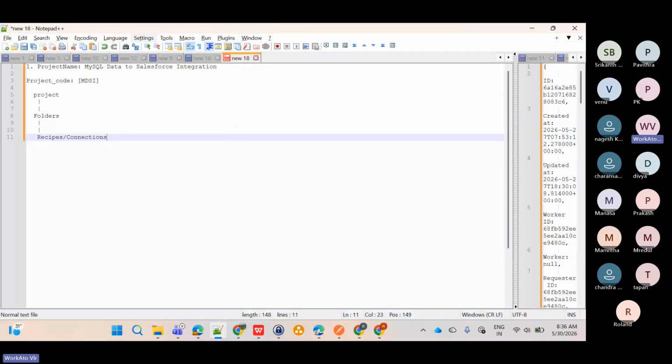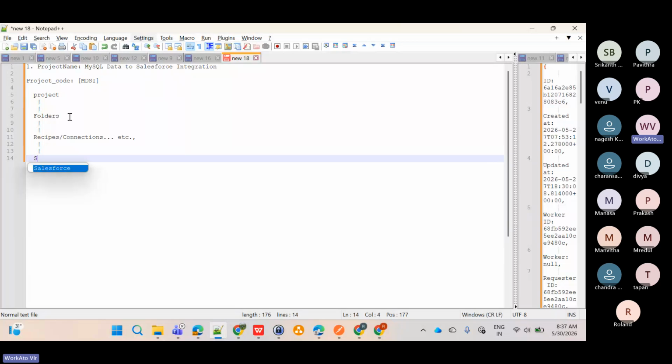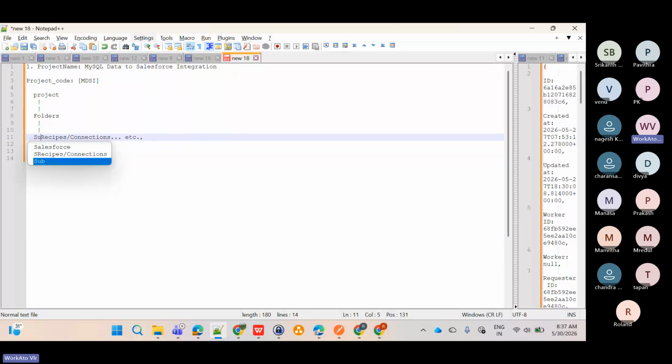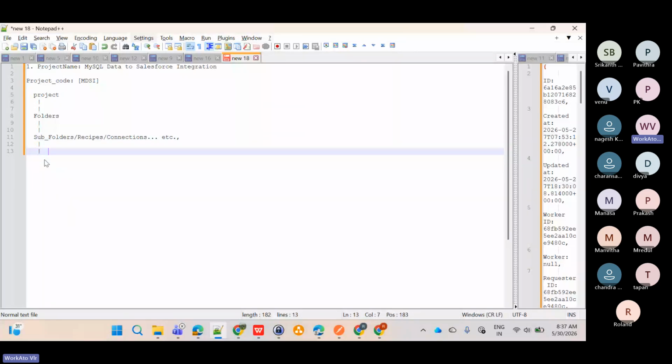I'll let you know what connections and other things are. Folders may also contain subfolders, so I can put that over here as well: subfolders, or recipes, or other things. The hierarchy we need to follow is like this itself.